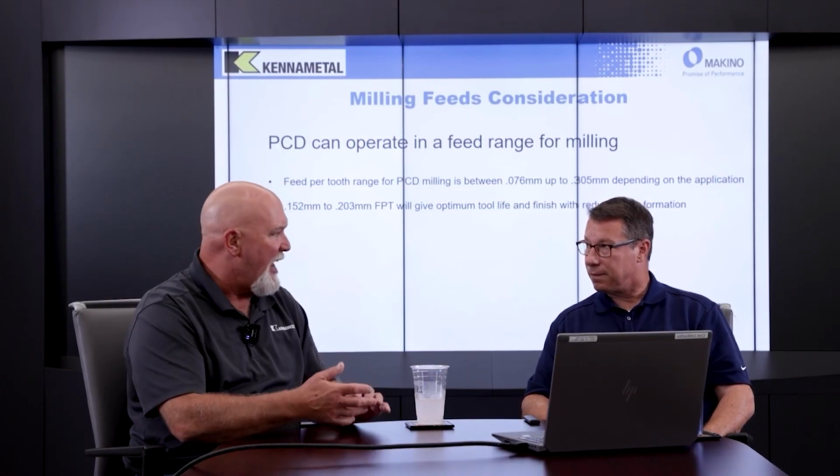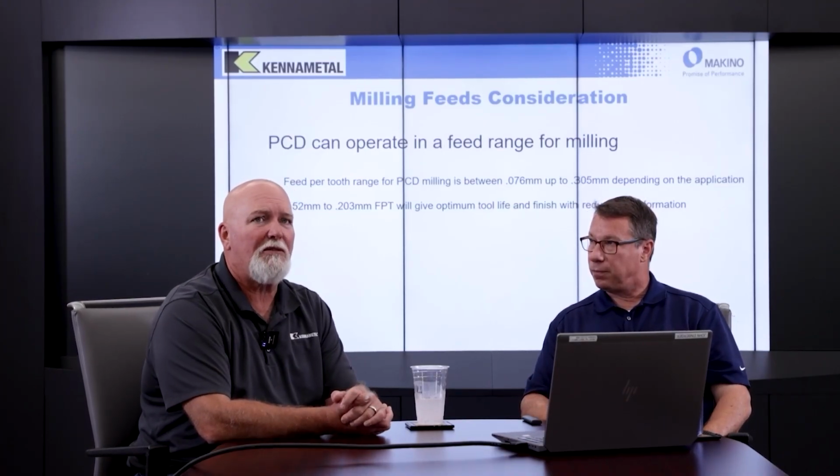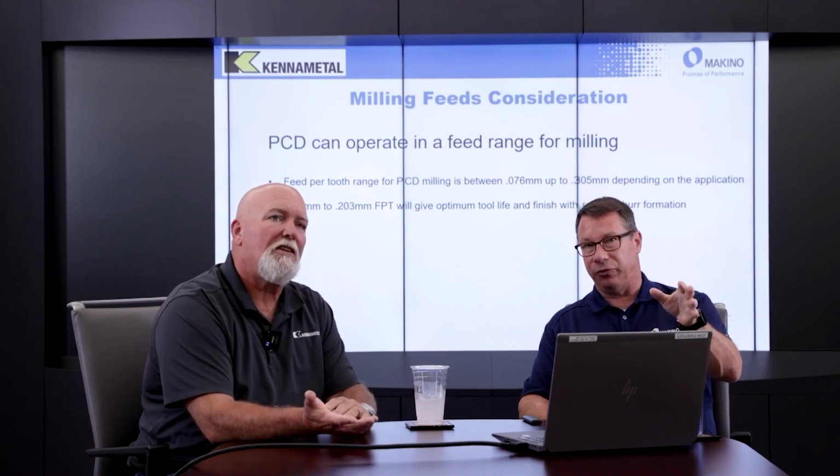Typically I want to get you to where the end of tool life is burr formation. We shouldn't be pulling a mill for finish or flatness. If we are, we need to address those issues and get it to burr. And then once we get it to burrs, how do we prolong that longer? The thicker chip coming off the edge helps with that burr reduction. So maybe a little bit different way to think about it as you're using this kind of tooling in your shop, in your application. That really is an interesting discussion around what that end of life indicator is.